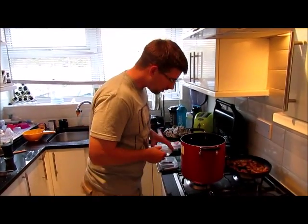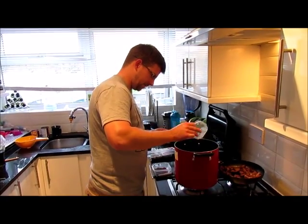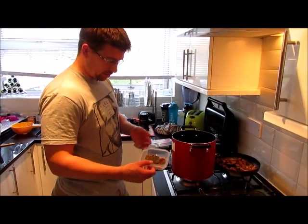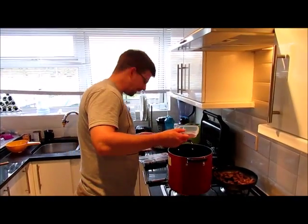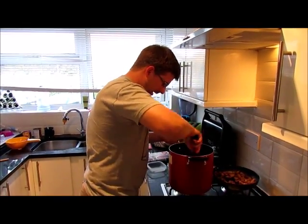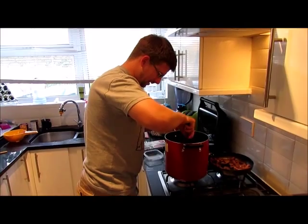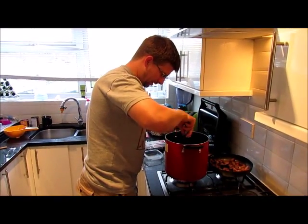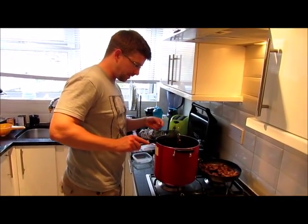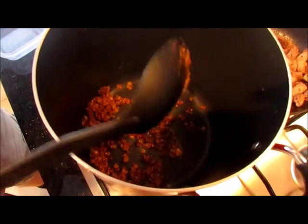The onion's done pretty well there, so to that I'm going to add my garlic. And as it was all going in together, that's why this was all in together, so it's going in at the same time. My cumin, my paprika and my coriander. So that's all gone in. Just going to give that a stir to combine it all. Alright, just going to let that cook for a minute.